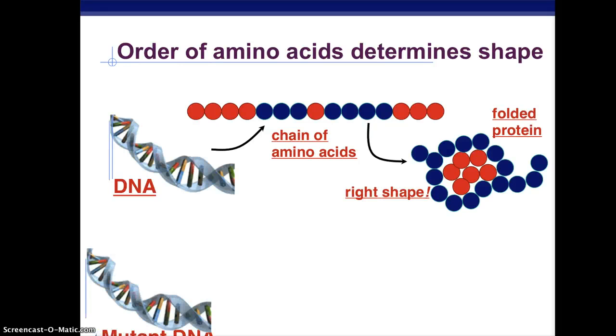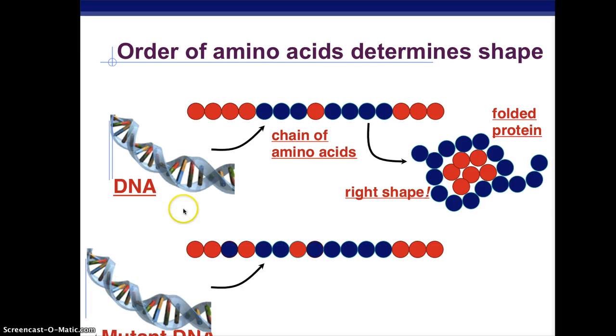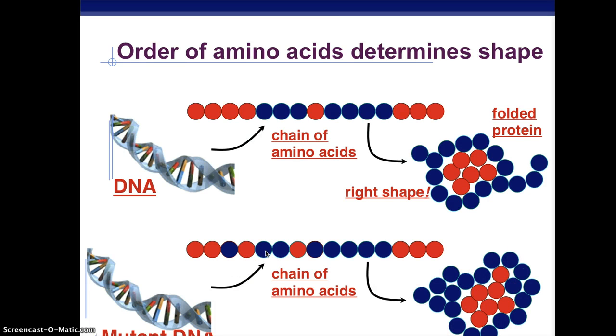We get the right shape. However, if we have a mutation to our DNA, so down here it says mutant DNA even though it's cut off, so if there's a change to the DNA, we call it a mutation, and mutations to the DNA cause the amino acids to be in a different order. So here we had phobic, phobic, phobic, phobic amino acid, then philic. Here we have phobic, phobic, philic, phobic, philic. And by doing this, it's going to change the way our polypeptide folds, and therefore it's going to change the way that our protein behaves.